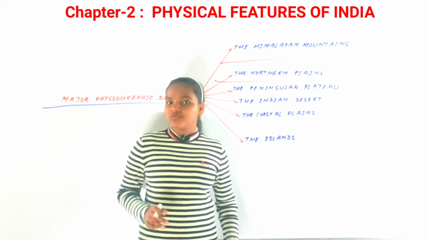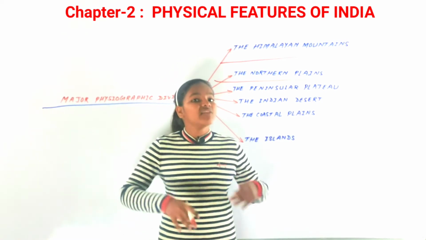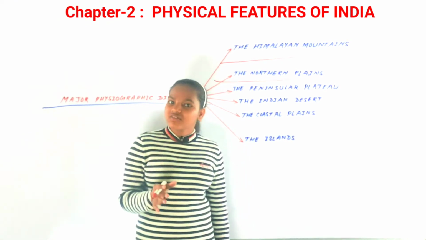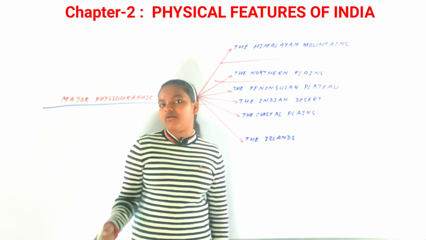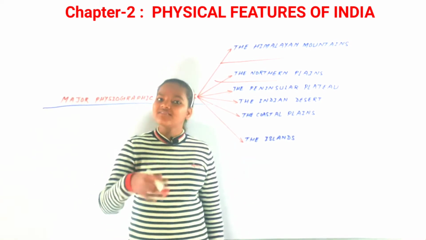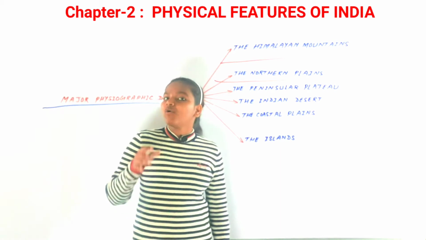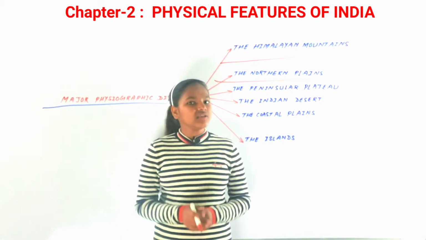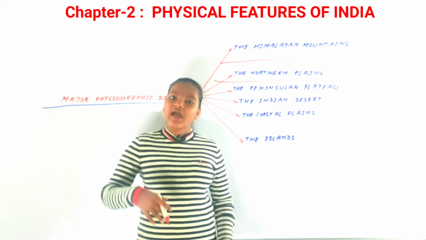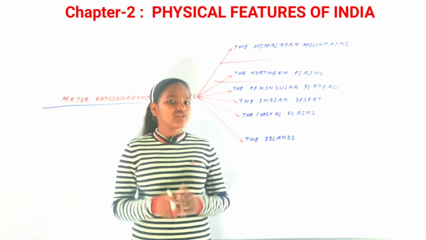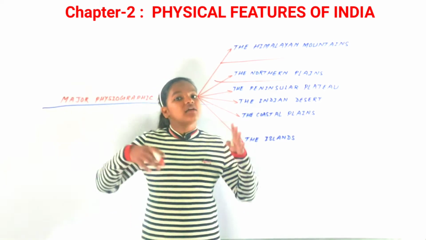And after that, most of the part is covered with the oldest alluvial soil, and that region is called the Bhangar. Now in the Bhangar there is a calcareous substance, originally known as Kankar. So Kankar is a kind of calcareous rock. Now these are the 3, and the last one is the Khadar.